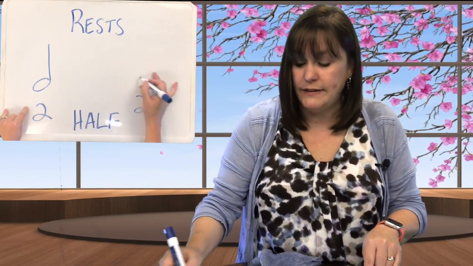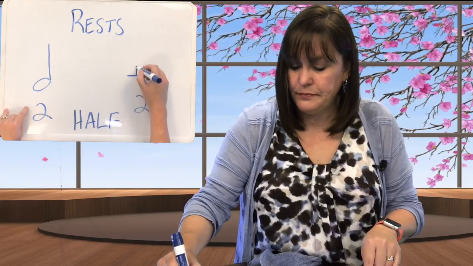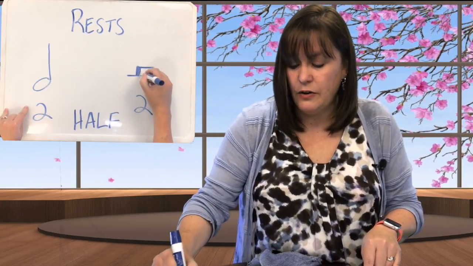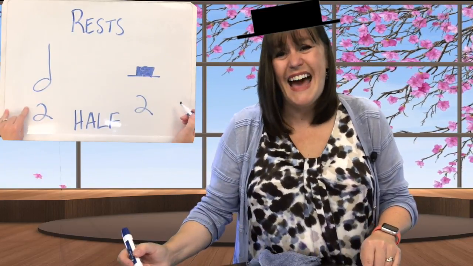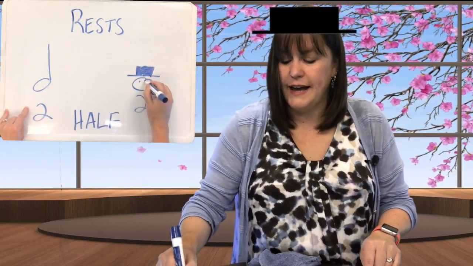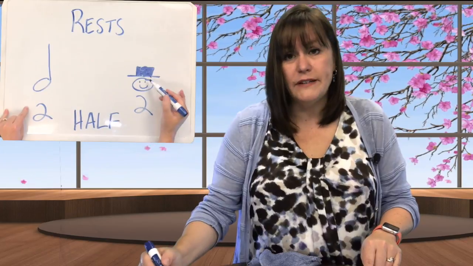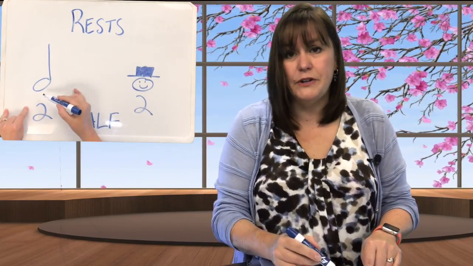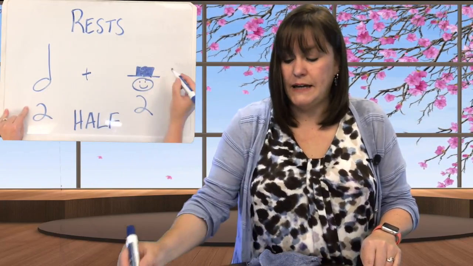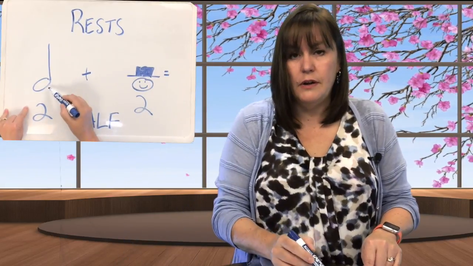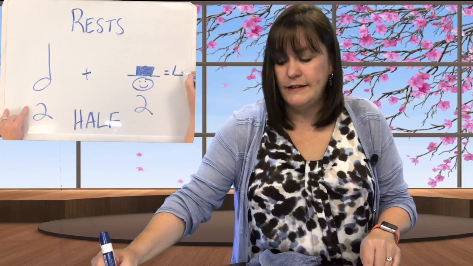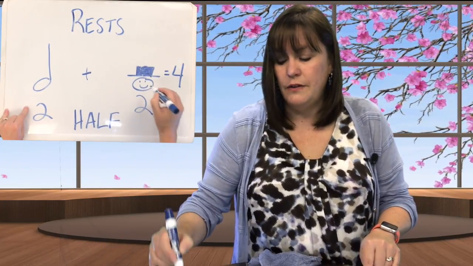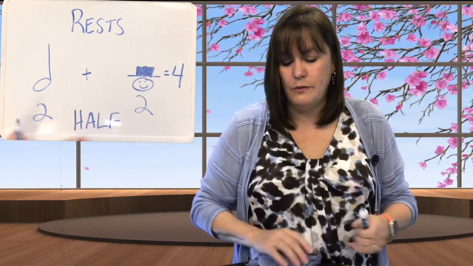Anyway, back to the rest. A half rest looks just like a whole rest turned upside down. Looks like a hat. Totally looks like a hat. Half rest gets 2 beats, just like a half note gets 2 beats. If I were going to musical math those, 2 beats of sound plus 2 beats of silence still equals 4 beats. Those rests count as beats as well.